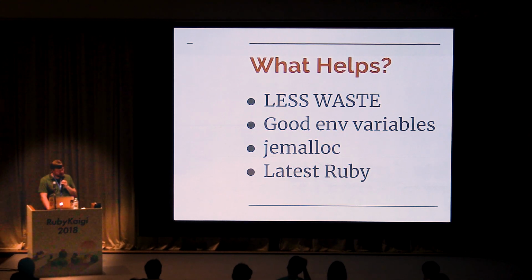Good environment variables help if startup time is your problem. Good environment variables won't make it run faster for the whole run, but it will let it start up faster, and sometimes significantly faster. And if you're trying to do that, the envim tool can help you with that. If you want it to run faster the entire time, then jemalloc will help with that, though it doesn't particularly help with startup time. And always stay on the latest Ruby.